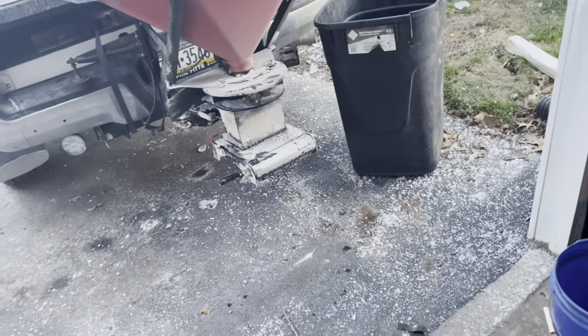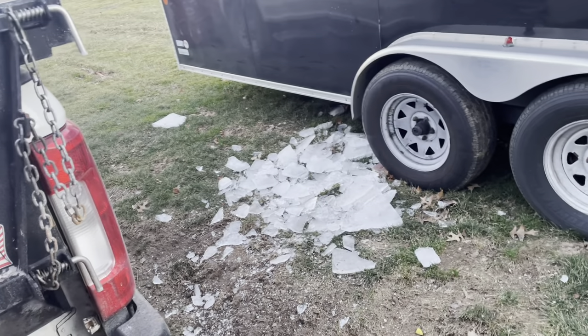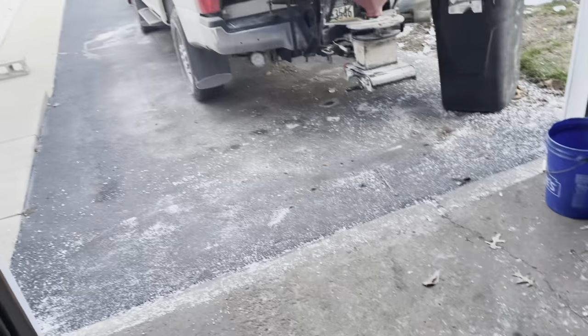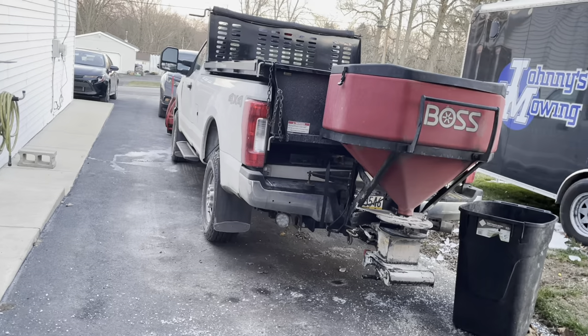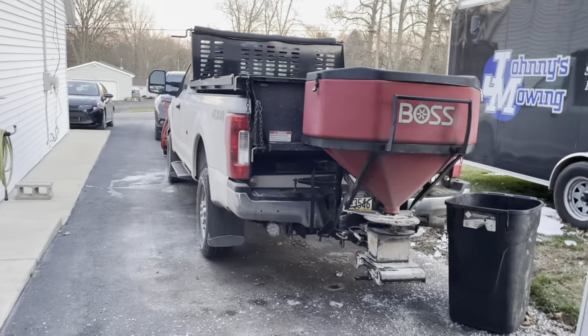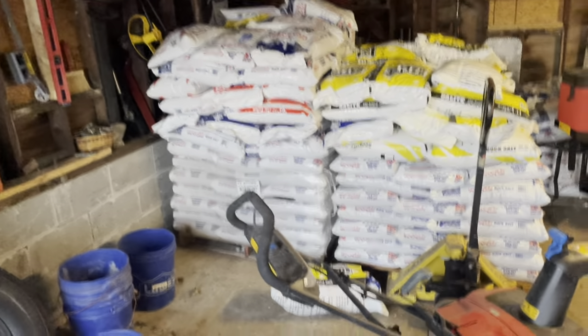We're ready to go — ready for the snowstorm. I had to chip away the ice out of the bed; it rained and then it froze. So what I've been doing is checking the snowblowers — snowblower ready, salt spreader, salt buckets. It's going to be a full 24-hour storm. It looks like it's going to come in Sunday at 1 and leave by Monday at 1, so that's probably two full days of plowing. Going to be a really nice income boost for us, and we'll probably use a good bit of that salt too.